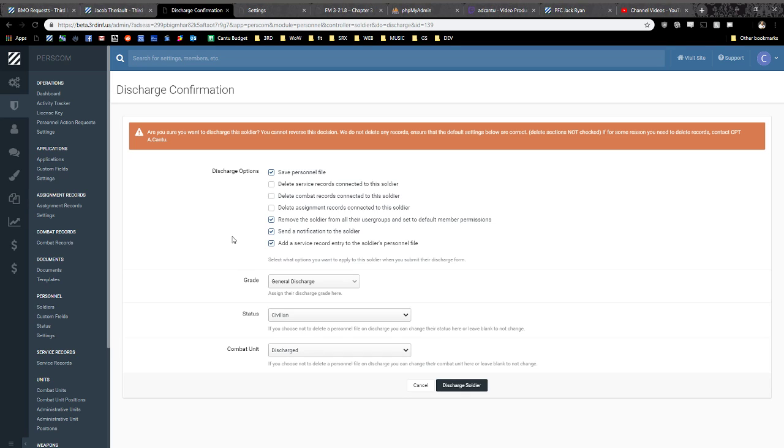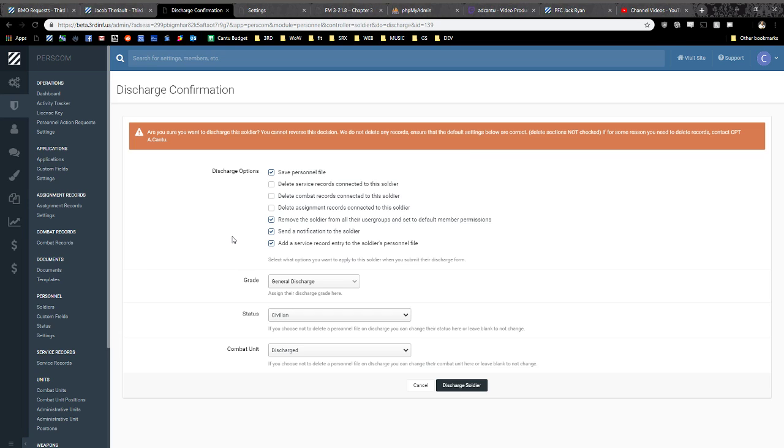The only real reason I can think of for needing to delete something would be if a soldier has a duplicate record, or they get added to the system as a duplicate by accident. Maybe two soldiers in RRO are processing at the same time and they both add him as a soldier, so one of them needs to be deleted. Then that may be a rare case where we do need to do that. But generally speaking, you're not going to need to delete anything.